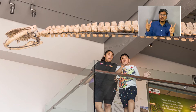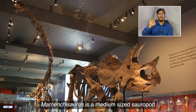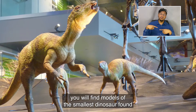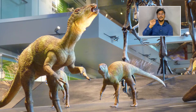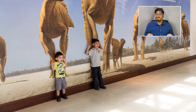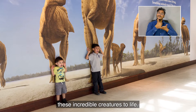The largest dinosaur in the room, Mementiosaurus, is a medium-sized sauropod, or long-necked dinosaur, from China. Between the feet of this colossal animal, you will find models of the smallest dinosaur found in North America, named Frutidens. Although these creatures are quite different, their fossils both show similar structures that all dinosaurs share. We may never find all the dinosaurs in the world, but the clues we do find help us bring these incredible creatures to life.